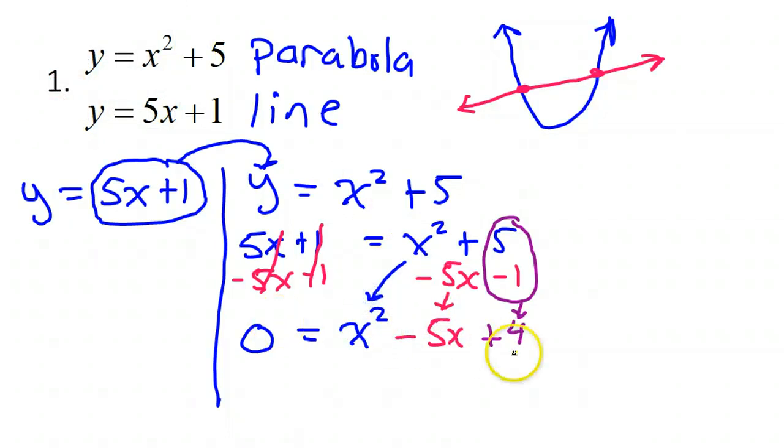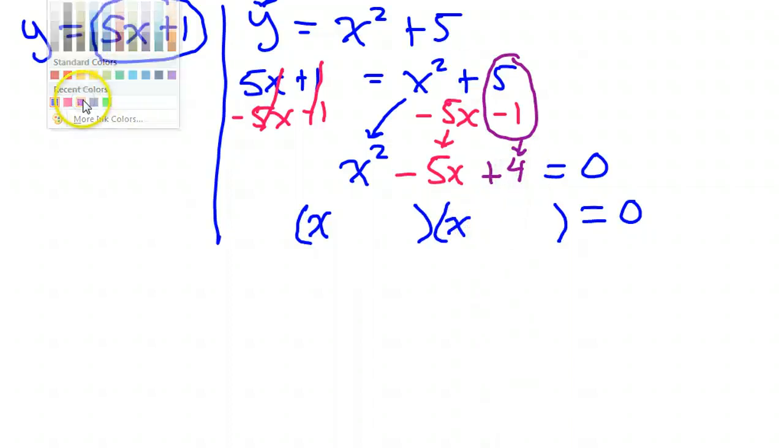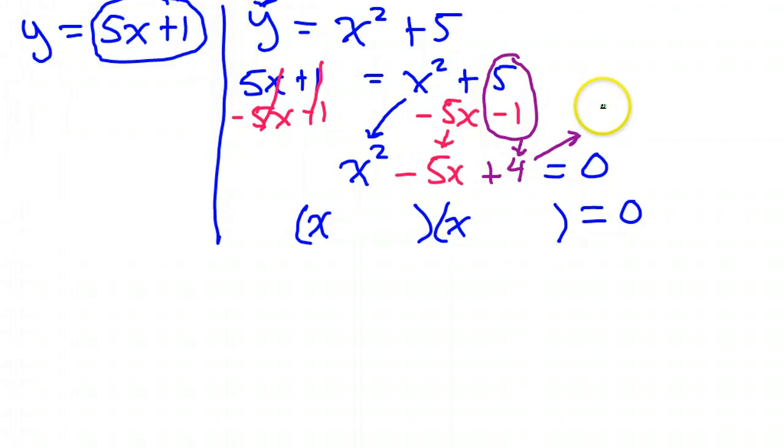And I'm sure you don't care if I put the zero on the right instead of the left, because that's what we're usually more comfortable with. So I'm just going to switch around and throw the zero up on the right-hand side. So this is where we would go ahead and try to factor this trinomial, a binomial times a binomial. You see x squared, you should be thinking, oh, x times x. You're looking at this 4, you should be thinking two possibilities here. Either this is going to be 2 times 2, or it's going to be 1 times 4.